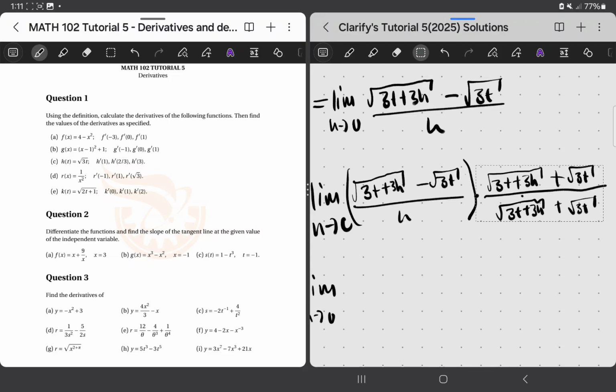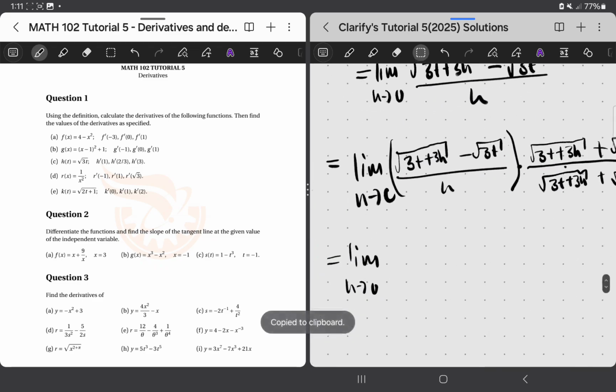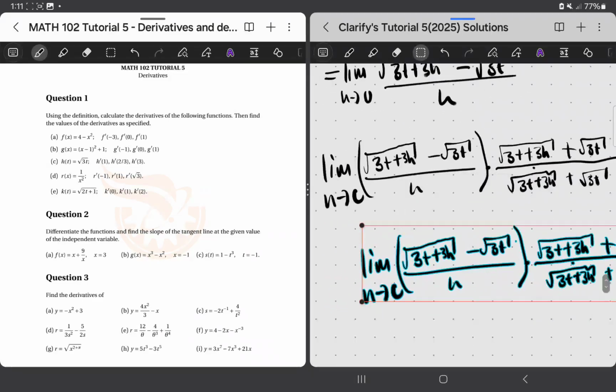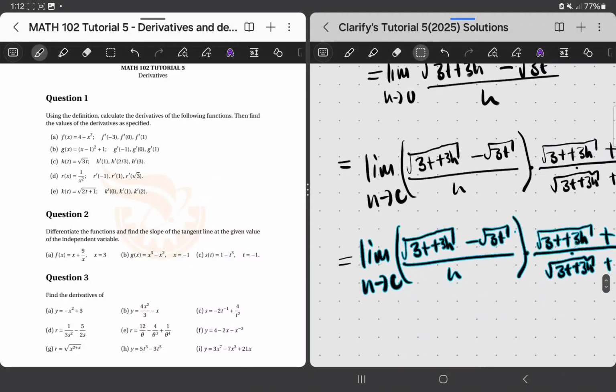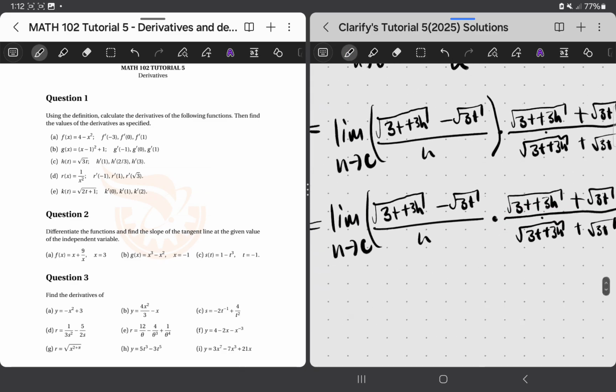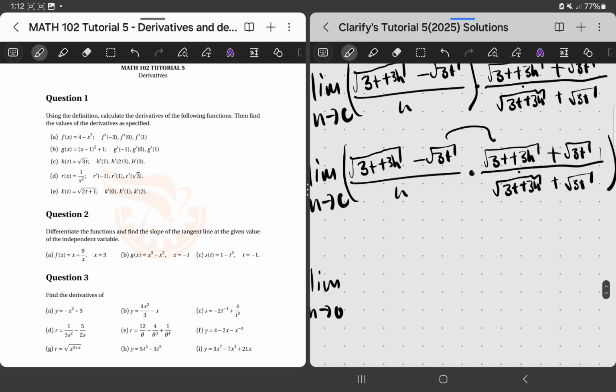So I'm just going to copy so I don't waste time. Copy, then paste it here. So it's going to be equal to the limit as h goes to 0, but the bracket now goes outside. You now get the limit after multiplying, so it's like this. Then what are we going to get? This is the easiest thing when you multiply two conjugates, because we know what you do. You square the first thing in either one. We don't care which one you use.